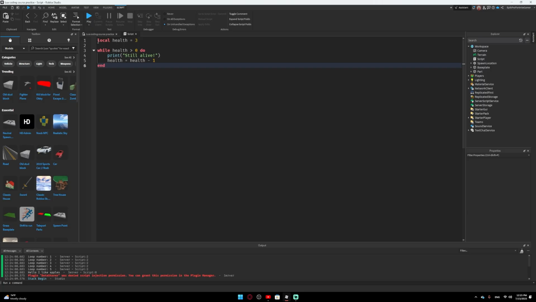So basically what is going on in these 6 lines of code is we have defined a variable to a numerical value, health equals 3, and while the numerical value of health is bigger than 0, it will print still alive, and then every second it will minus 1 from health.